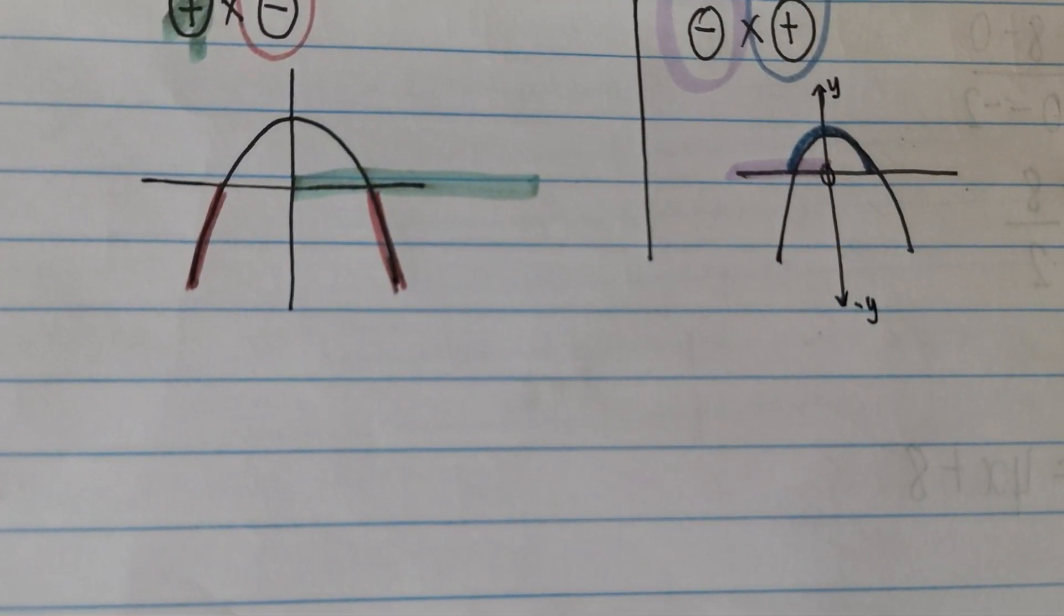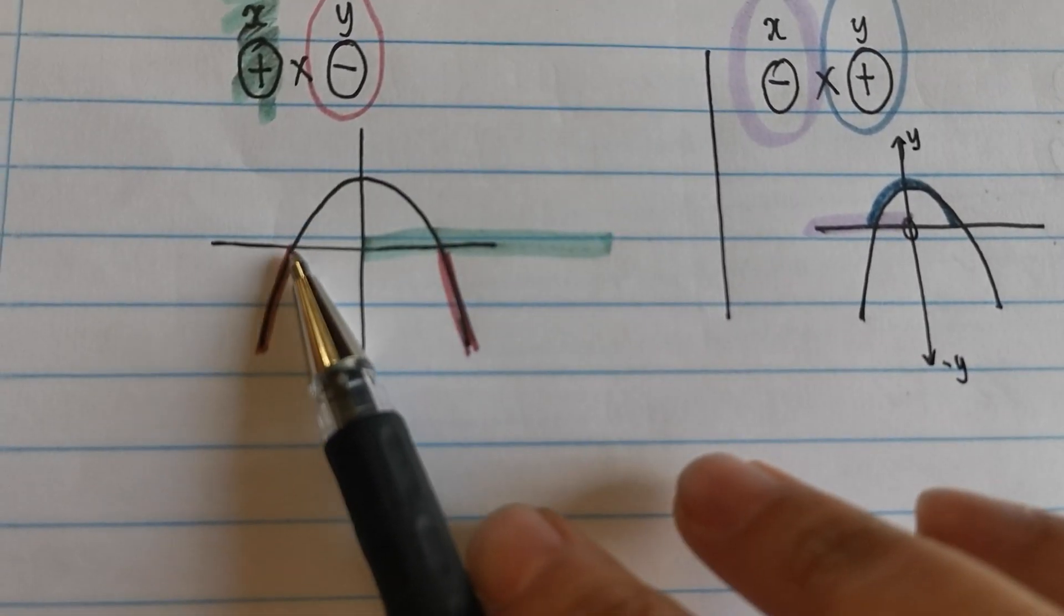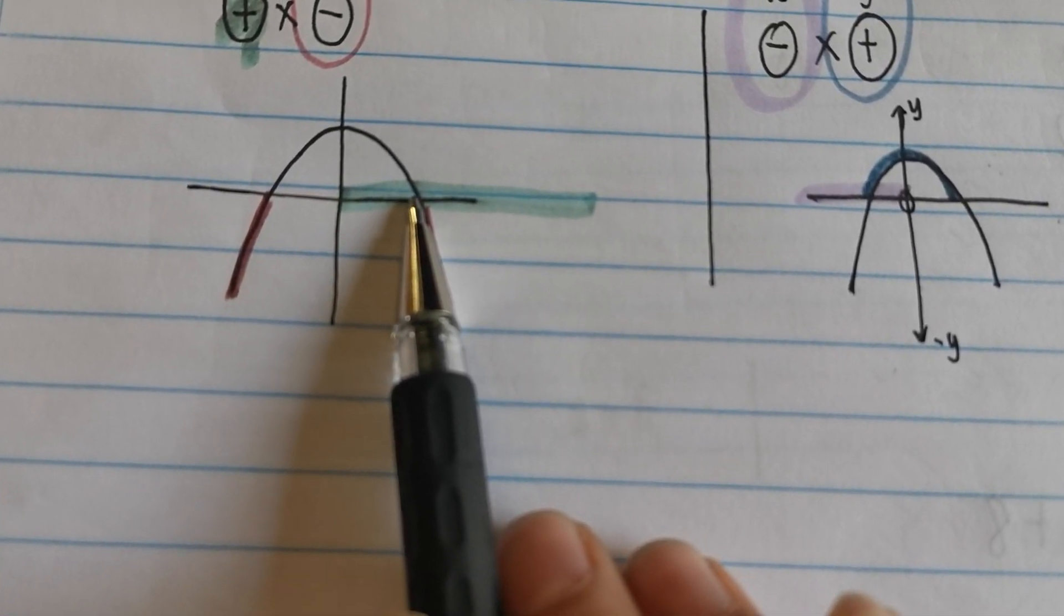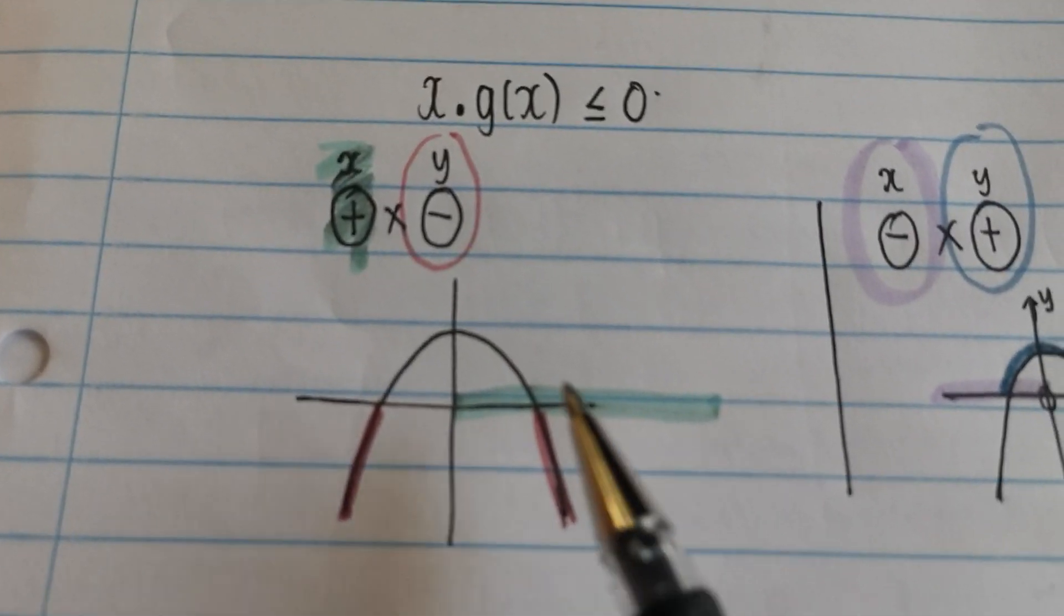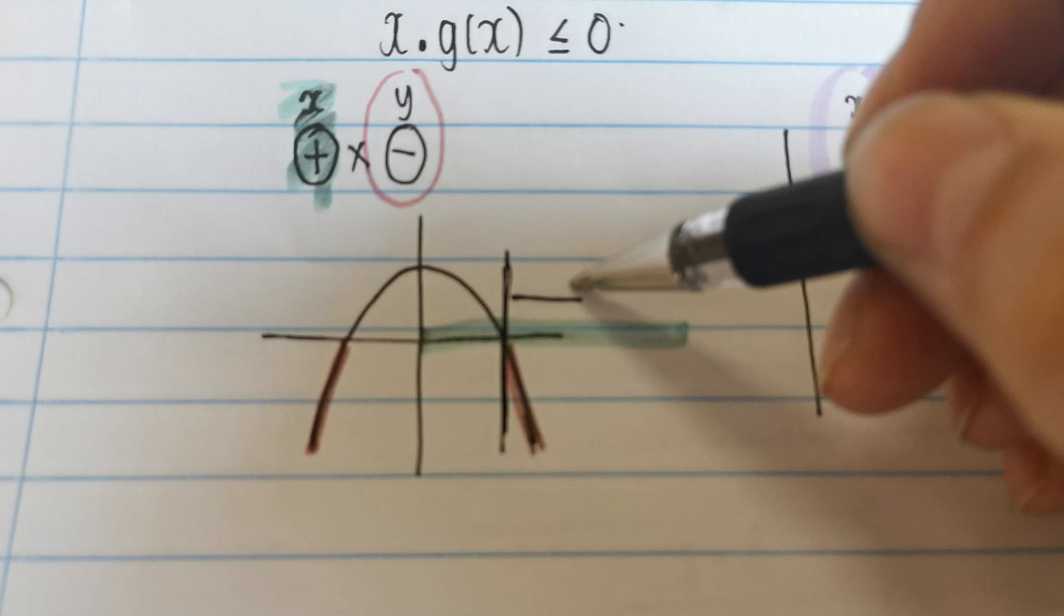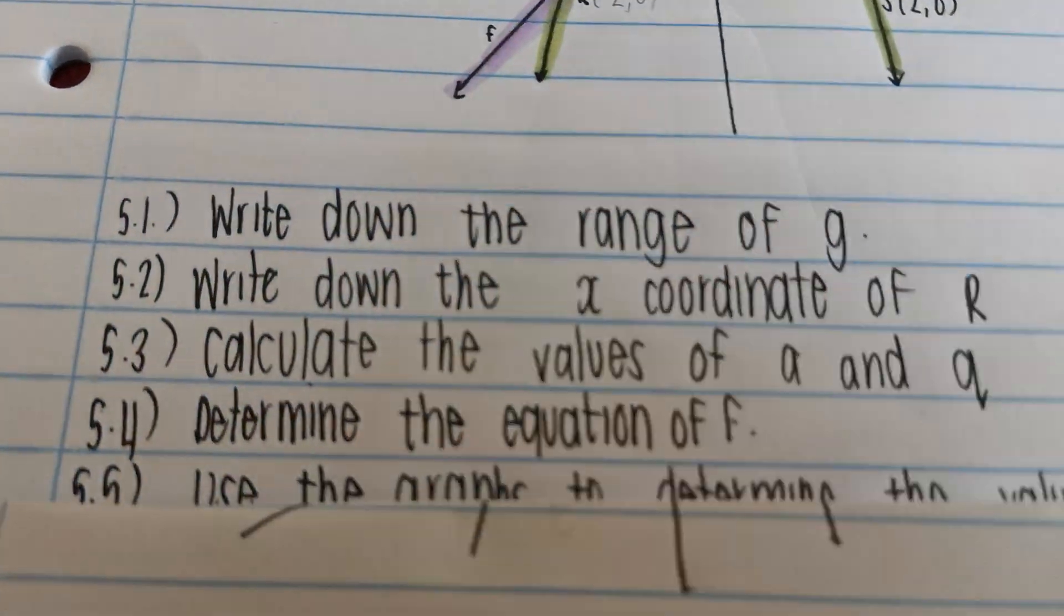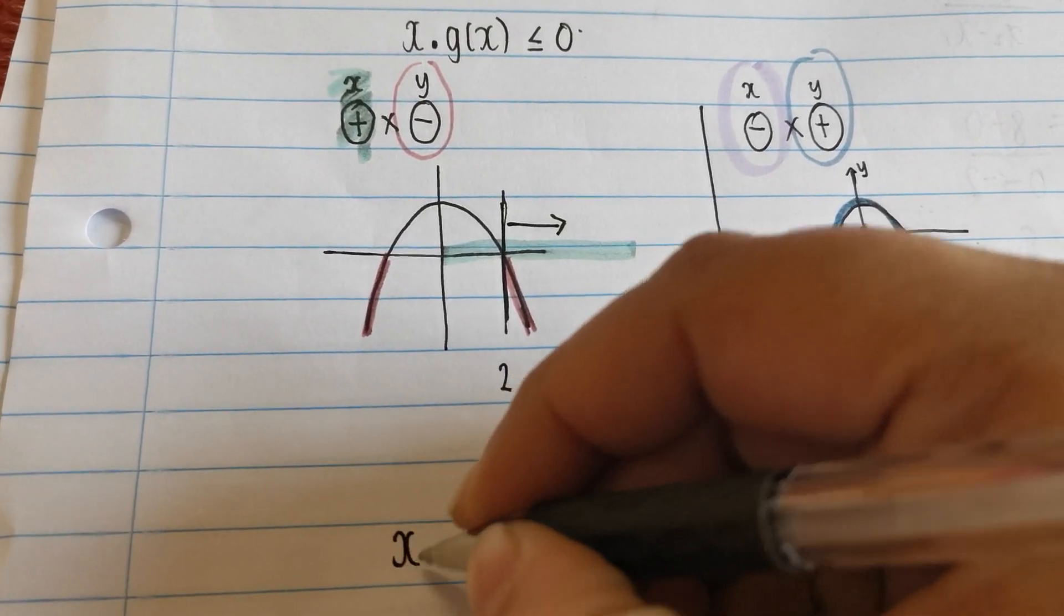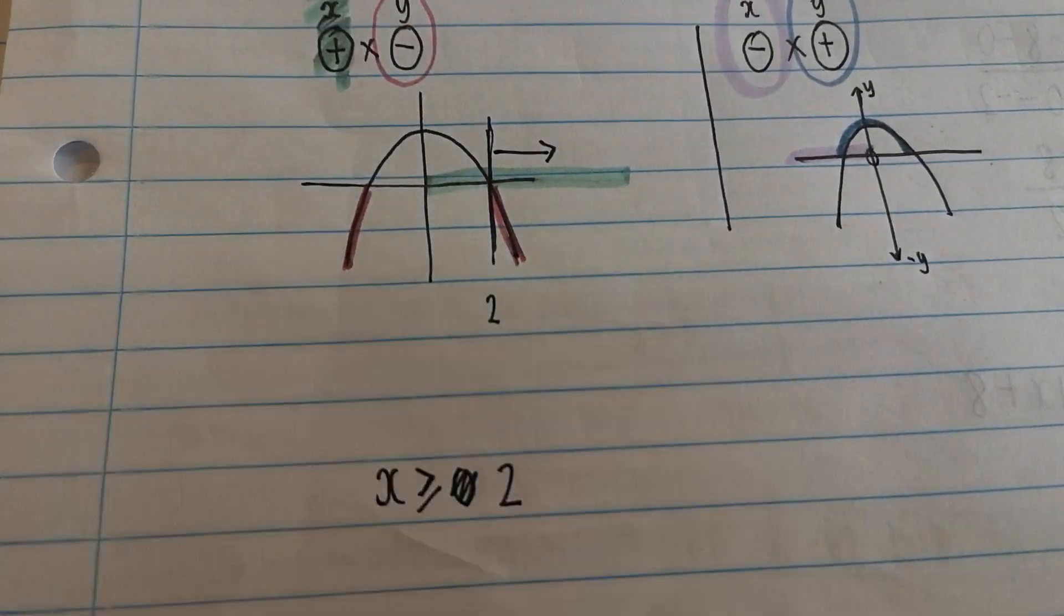Now, we're just looking for where are the two colors intersecting with each other. Can you see over here I got pink? Then I got nothing. I'm reading from left to right. So, all this way here I'd have pink, then nothing, then, what's this, green or mint. And then from there I got pink and green. This green is like a light blue. Pink and blue happening at the same time. So, that means from this point all the way forever I'm going to have both colors. Let's go find what that number is. It is, in fact, 2. So, that means this value is 2. So, I'm going to write my answer as x greater than equal to 2.